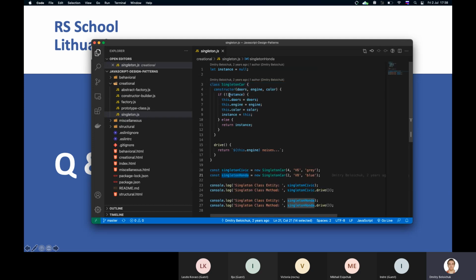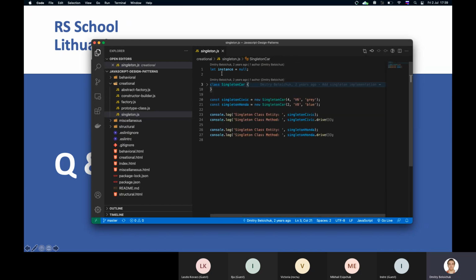And the way we do that is in the constructor, at the point of creating a new instance of an object, we first check if the instance has been created already. If so, return that instance. If not, create the instance and save it somewhere outside of the class or the factory, the singleton. So that's what it is.